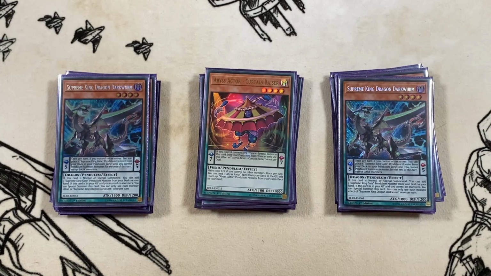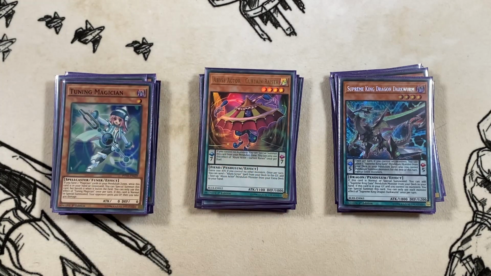Then lastly, we have our 2 monsters. We're playing just 1 copy of Tuning Magician in the deck. I don't have multiple Hulks, so there's not necessarily a need to have multiple Tuning Magicians. Sometimes it would be nice to have 2 because you just kind of run into situations where you've drawn it, and then you can't summon it from deck with the Hulk. However, it's fine at 1. Like, if you want to play 2, you can play 2, but I wanted to keep this as tight to 40 cards without playing the tech options that I wish to play.